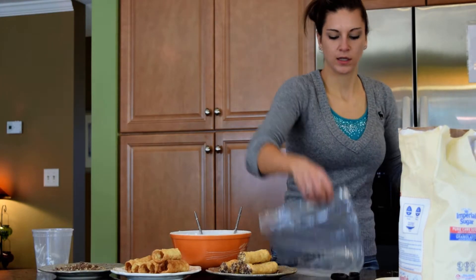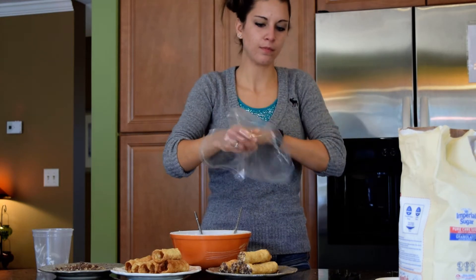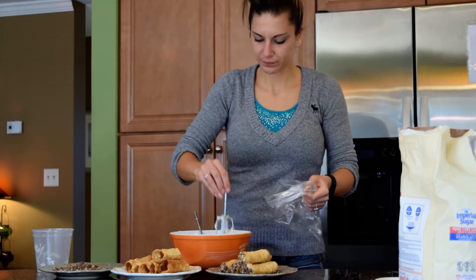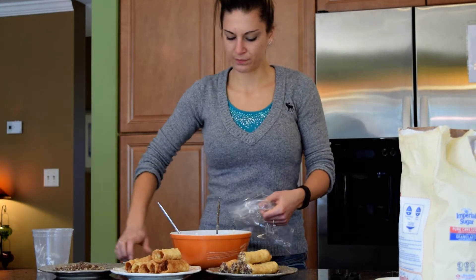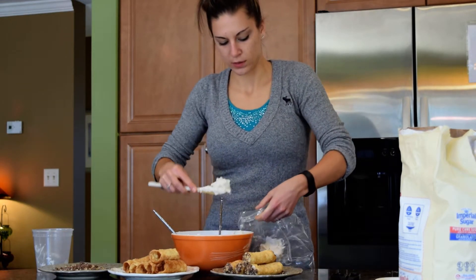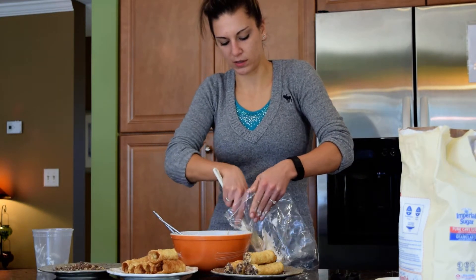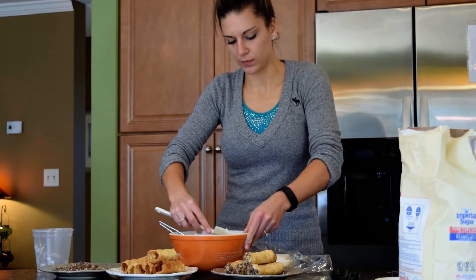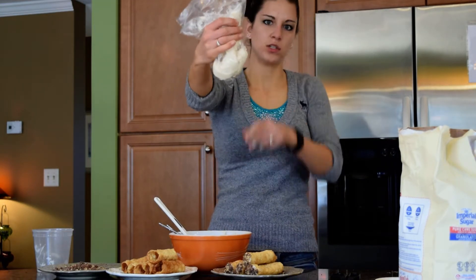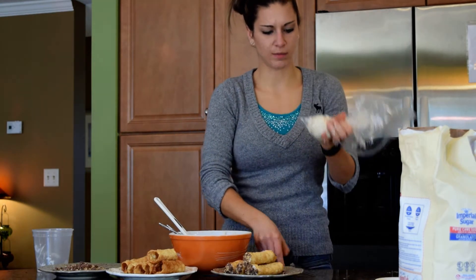You've also got a plastic baggie in your kit. You're going to open it up. There's a little black line on one of the corners, so you're going to fill this bag with your cream. You don't want to do all the cream at once, because it gets kind of messy. Maybe that much, maybe a little more. And you're going to take a pair of scissors and cut along the black line on that corner.